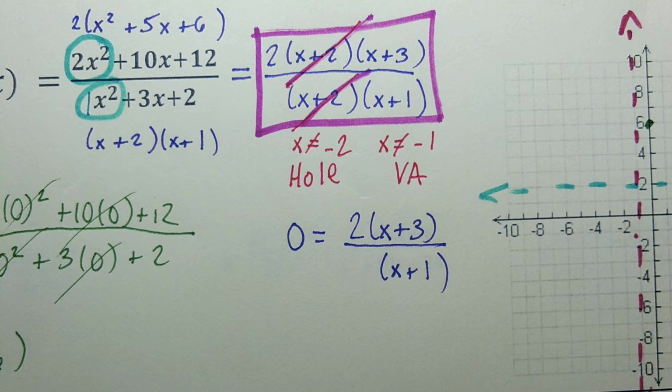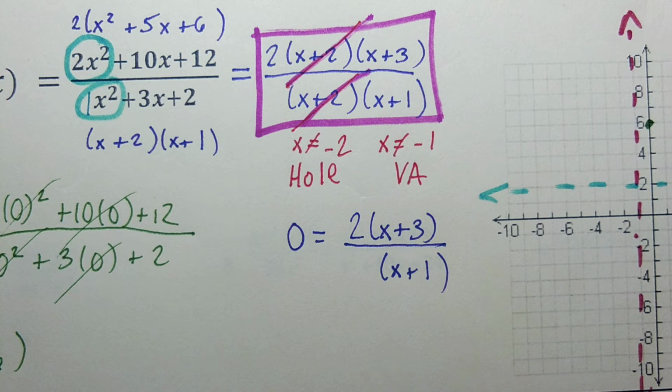Wait, so when you're solving for the x-intercepts, why do you use the canceled form instead of the original? If we didn't take out the canceled factor, you would end up getting an x-intercept at -2 and -3. But we have a hole at -2, so that x-intercept is extraneous. It doesn't actually work because of this initial restriction. So if we eliminate the restriction from the get-go, we're not going to get that restricted value.